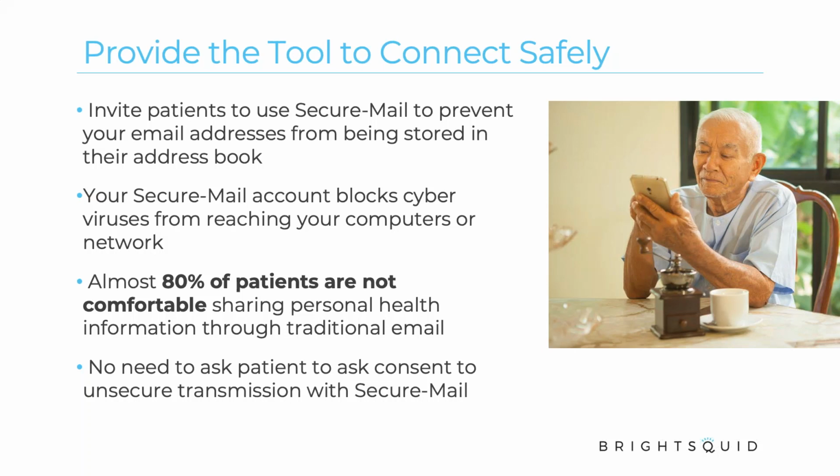Well, there is issues, but if you realize that, as it states in here, 80% of the patients are not comfortable sharing their personal information and their health information, for sure, through regular email. They're aware that there's risks, they just don't understand them all because nobody's really taken the time to educate. So teaching them the value of sending securely back and forth, and once they're comfortable and understand that it's secure, then they are very happy to use it. They're not as reluctant, and once they have that guarantee it's safe, it absolutely is the way to go for them. That comfort zone is everything, because then now you know you're protected.